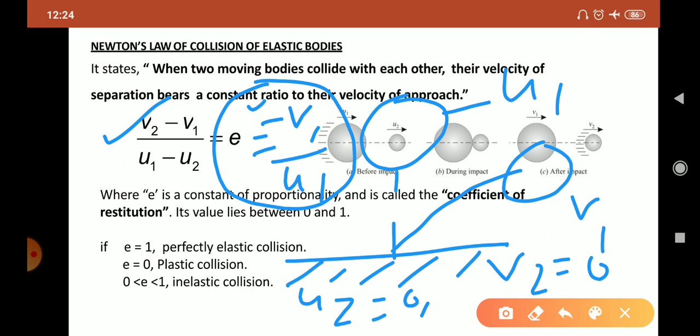Always remember, whether we are using the conservation of momentum equation or the coefficient of restitution, we always have to take the velocity directions. Here the initial velocity u1 was in the downward direction, so let it be positive, but v1 will be in the upward direction, so that will be negative. So we put v1 equal to minus, and E comes out as a positive value. Keep in mind, E will never be negative. So this is how we can use the coefficient of restitution for the case when a collision occurs between two bodies in which the second body is at rest.